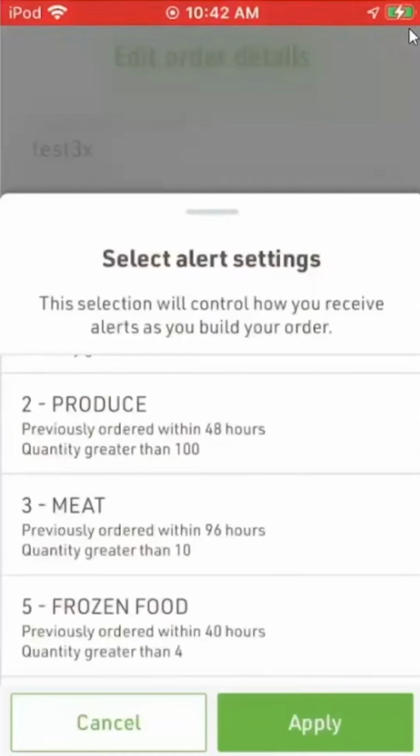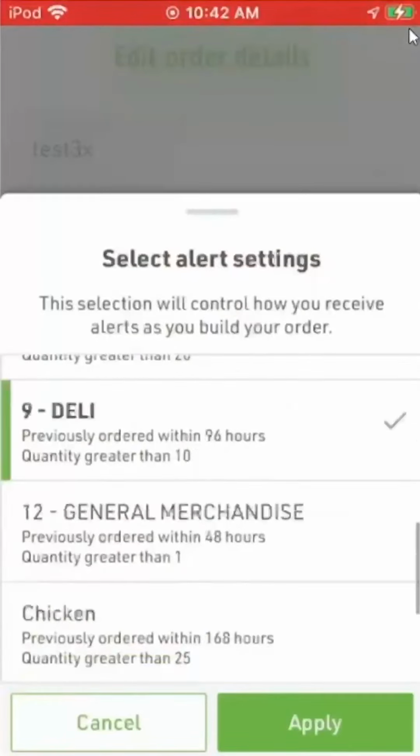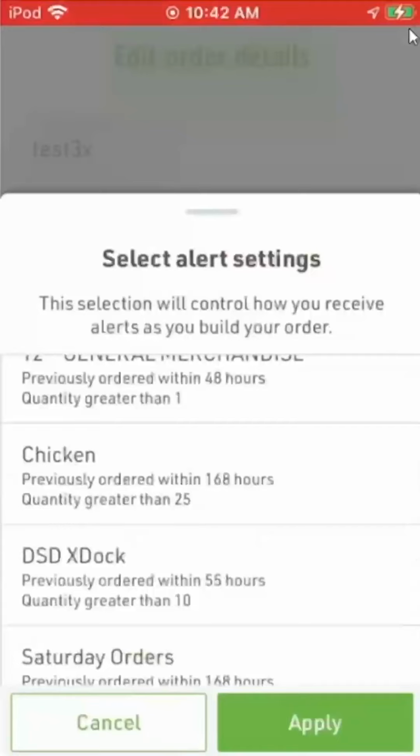But if you see something you want to change, contact your retail tech consultant, or you can call the help desk and they'll get the message to whoever can change it for you. The settings that are loaded are some defaults, and you can either make changes per department or you can have new ones added here at the bottom, but it's something that we have to set up for you.